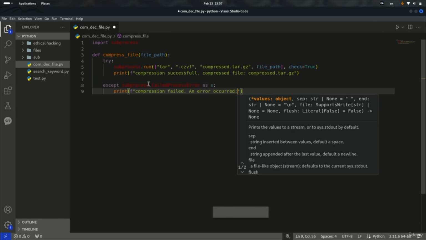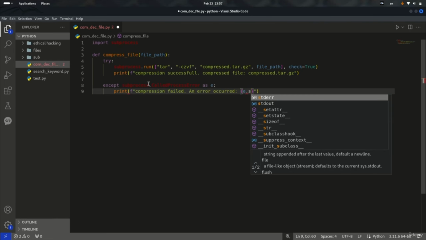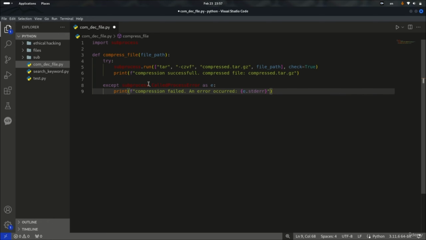And what is the error? So here we need to provide the error, which is e.stderr. This one is also part of subprocess that will give you the name of the error. Okay, this function is finished.